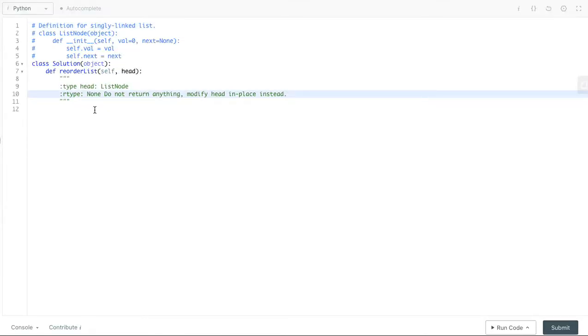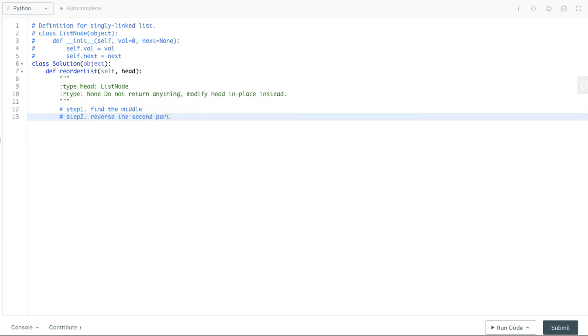With the background introduced, now let's write the code. So we're going to remind ourselves the three steps. Step 1, find the middle. Step 2, reverse the second part of the linked list from the middle node.